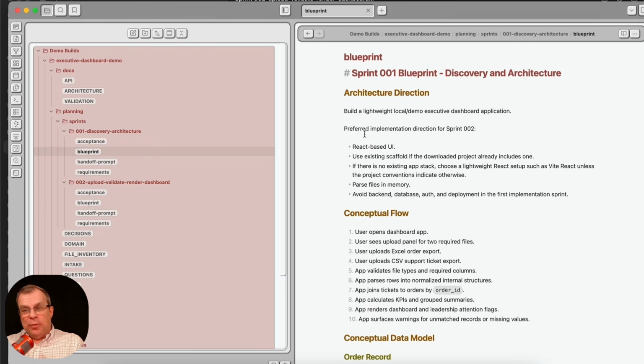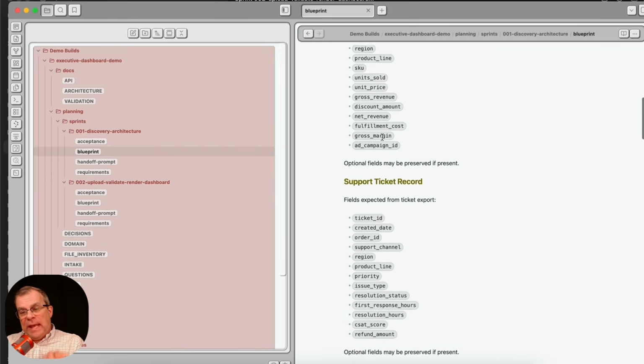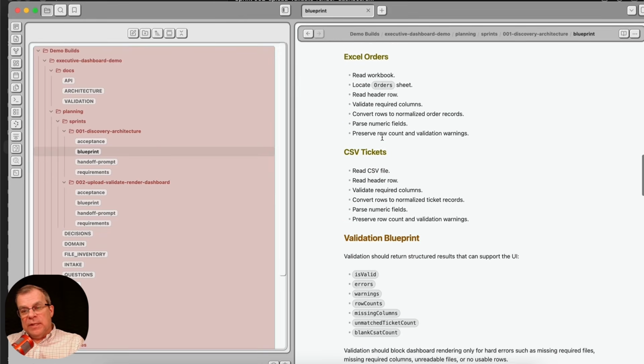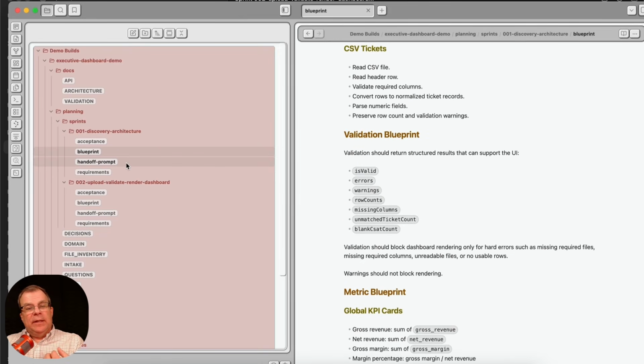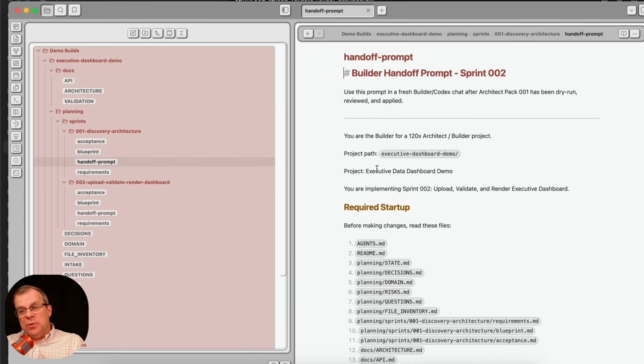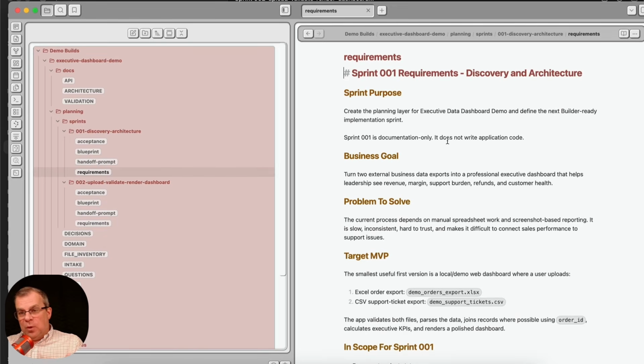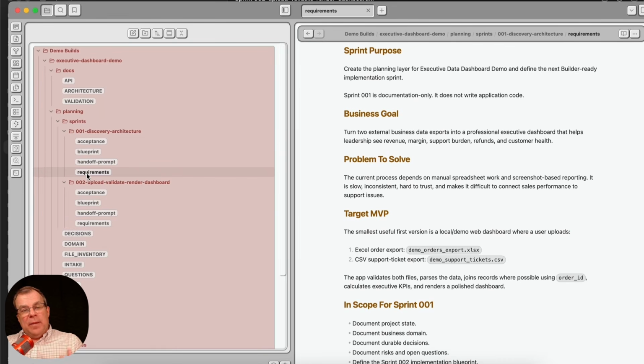You're going to have a blueprint. This is the actual plans that your builder is using. This is the handoff prompt that we actually used and gave to the builder, and here are the requirements. And so this is what makes the code, when it actually writes the code, so powerful and so clear. There's no ambiguity about what he's supposed to be doing.